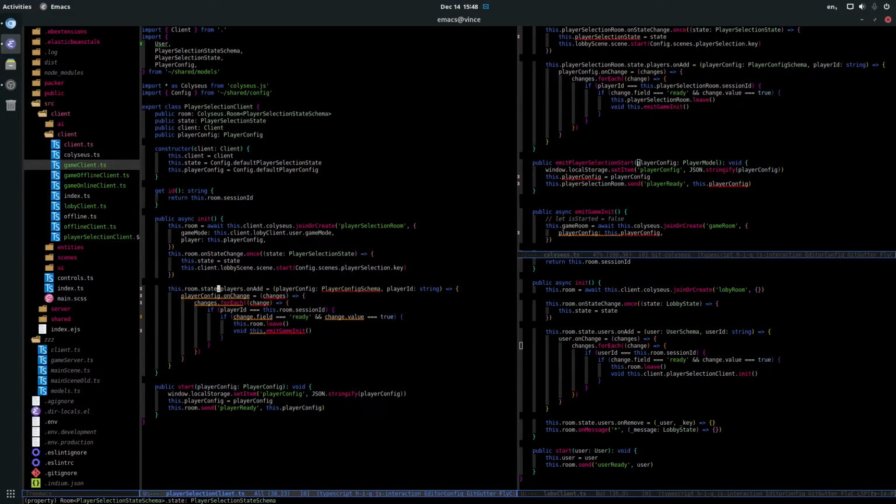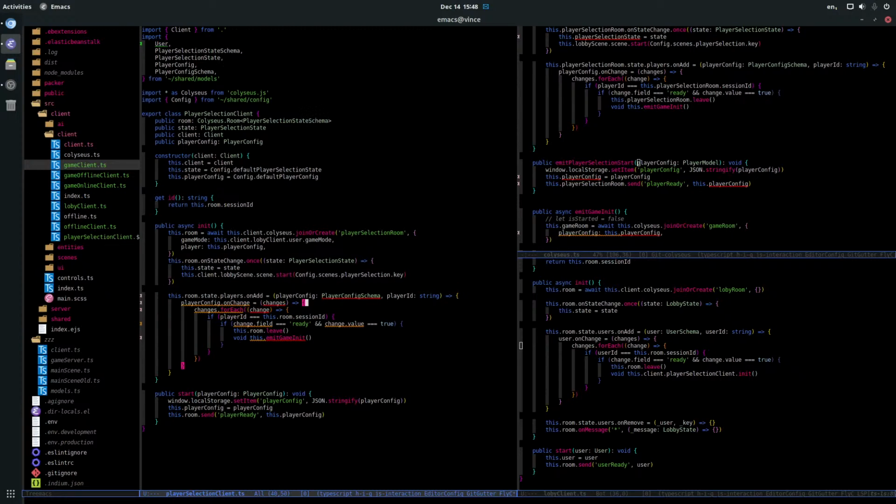What's wrong here? I'm listening for the room state player, this is correct. I'm getting back player config schema, listening for the change, so that's all I need to change.